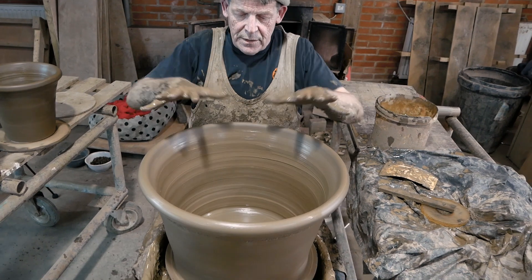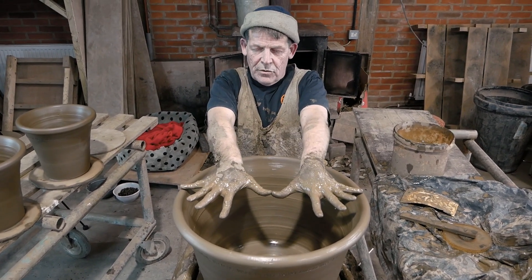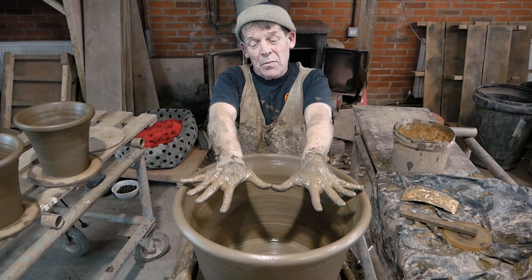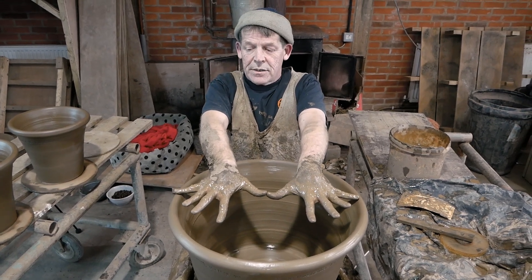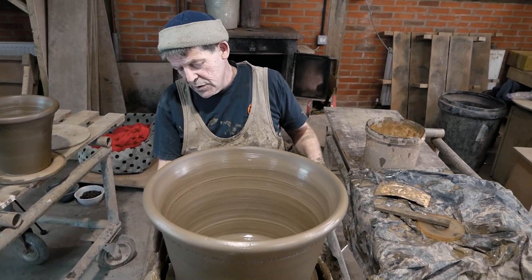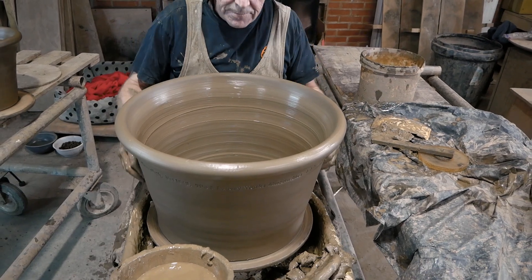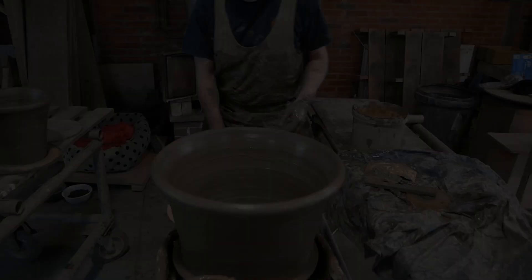So there you have it — that's now 20 to 21 inches across, so it will shrink down to about 18 inches. It's about 12 inches deep and will shrink down to about 11 inches — or about 13 inches to a 10 inch, roughly 15 inches across at the top.